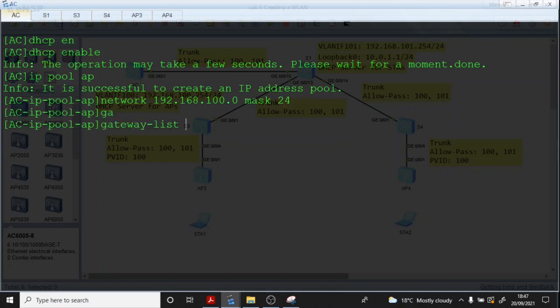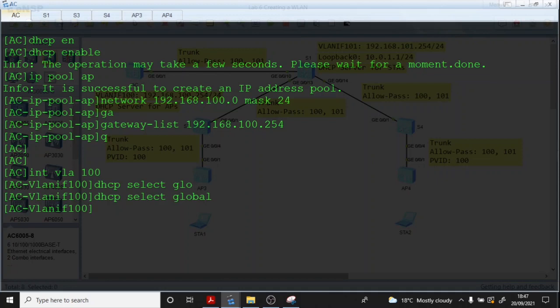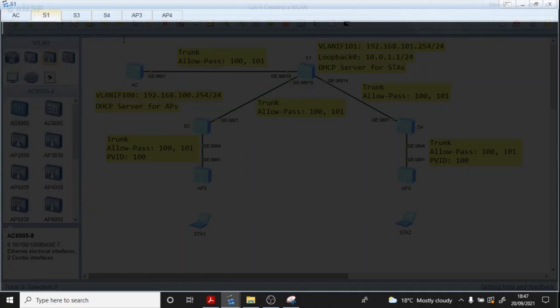Then you can use the gateway list to specify the IP address of the gateway, 100.254, like that. So after that, we can go into the interface VLAN if 100 and use DHCP select global.